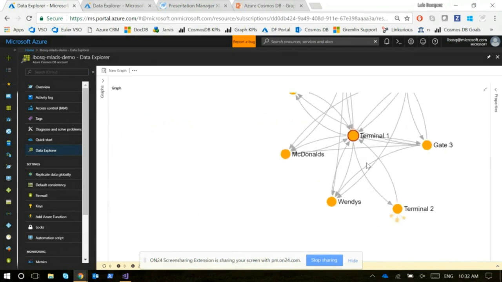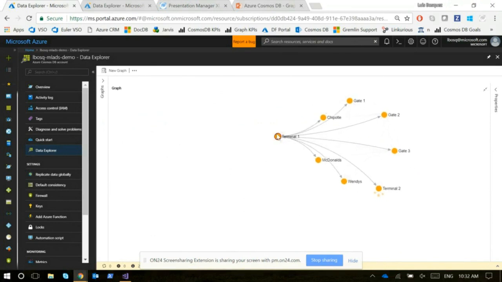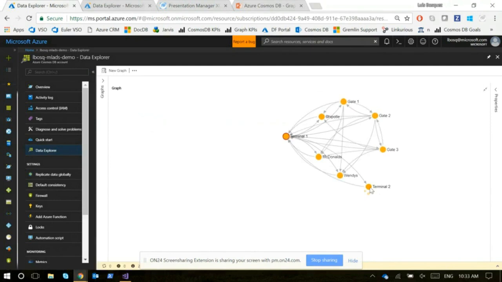And inside of it, we have a set of connections for the gates. So for example, from a given terminal, you can get to any of the restaurants in Terminal 1, including Chipotle, McDonald's, Wendy's, or either of the gates, as well as to the next terminal, which is Terminal 2. Let me actually expand this.